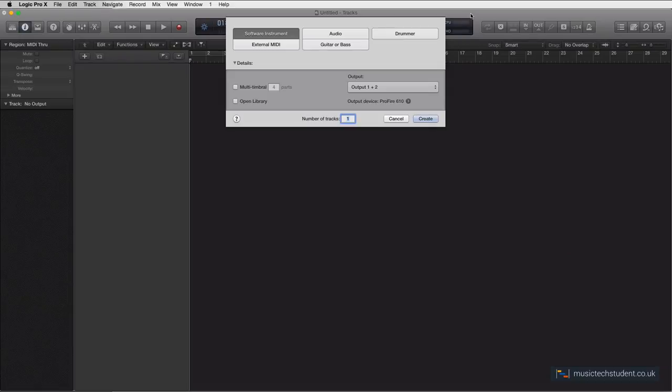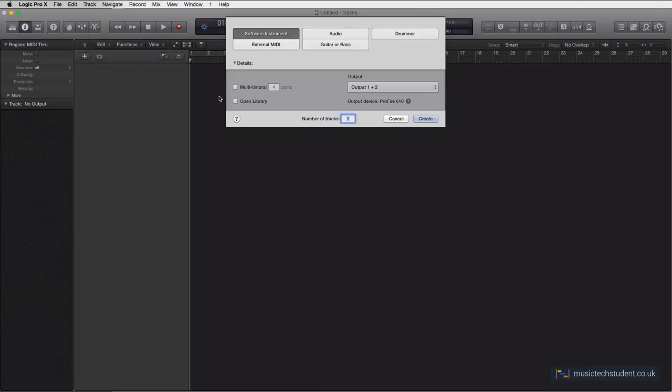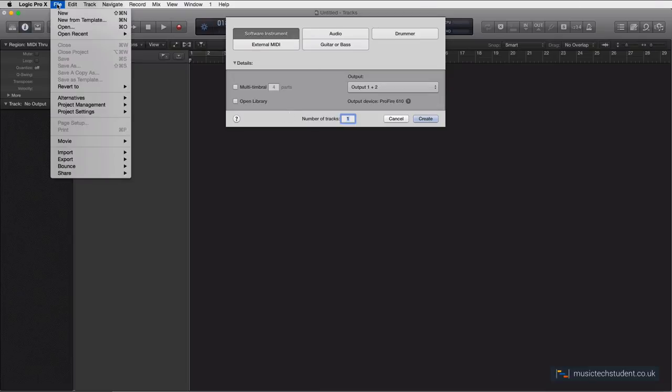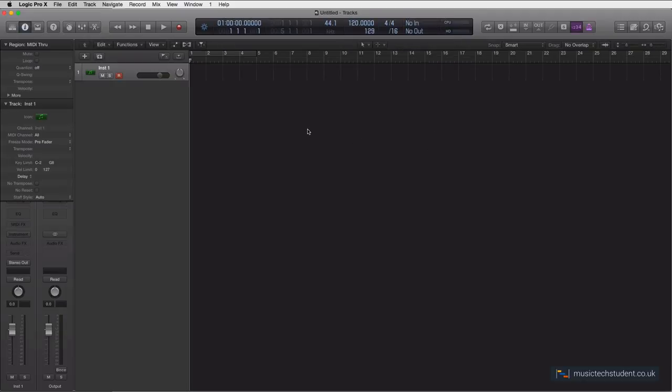Let's just start up Logic and we'll work through the process, because you're going to need to save Logic before you import the video clips, okay? So come down to your toolbar and open up where it says Logic Pro, this little disc here, double click on that and you should be presented with this screen. If you're not, go File and then go New, okay? And that should bring up the same one. Then you can go Software Instrument and then just press Create. From that point on, you're pretty much good to go.